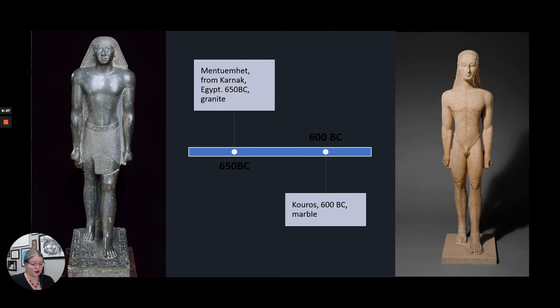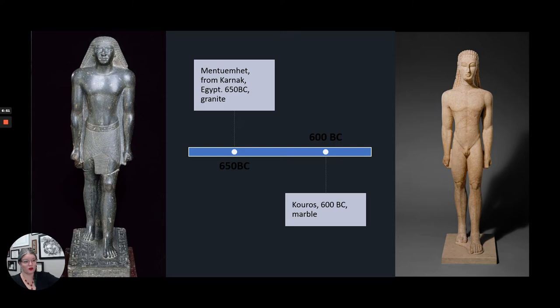They differ from the Egyptian statues in two main ways. One thing is they're liberated from the stone block. Greeks are more interested in depicting motion rather than stability. So in these Egyptian statues, a lot of times we have this solid pilaster or rock beam at the back to make sure the statue is very solid. Sometimes they were actually attached to walls.